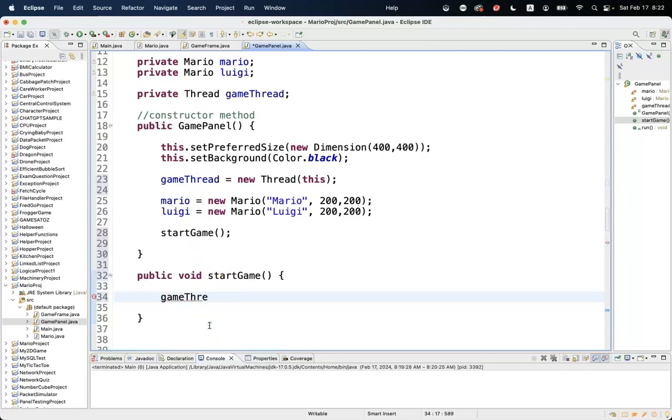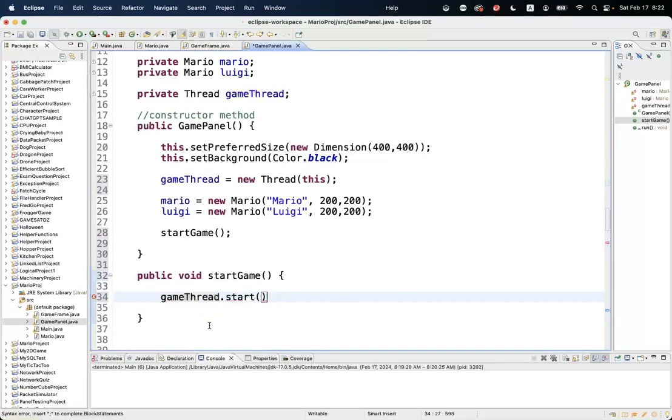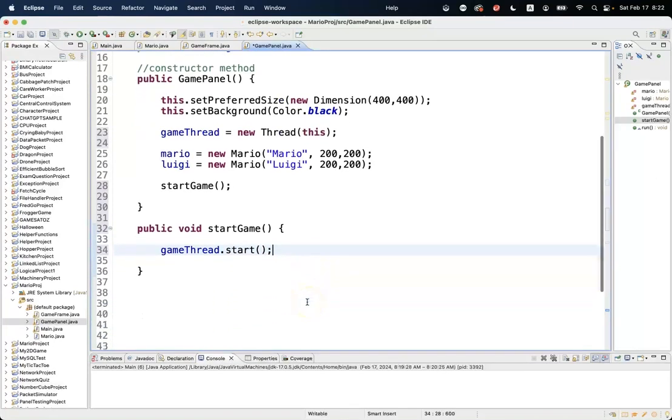That's pretty much all I'm going to do in this method. It's a very simple method. I guess I could just do this in the constructor method. We'll leave it like it is at the moment, because this could get more complicated later on, and maybe it's better to have this as a separate method.